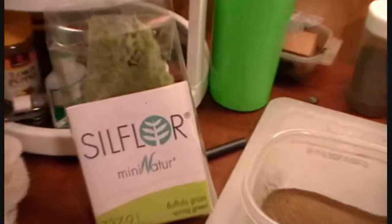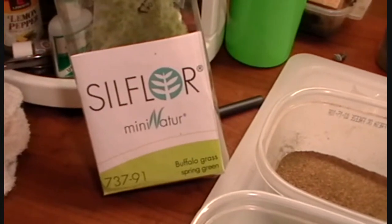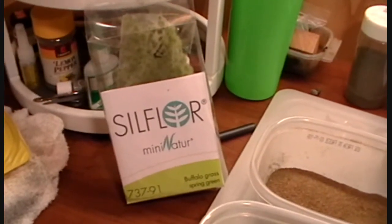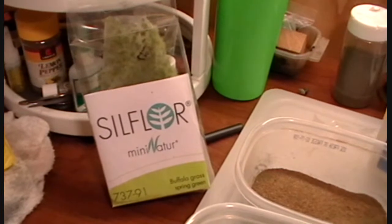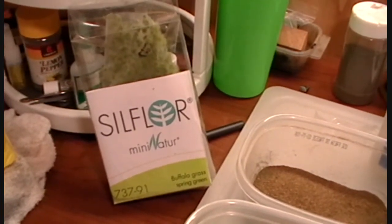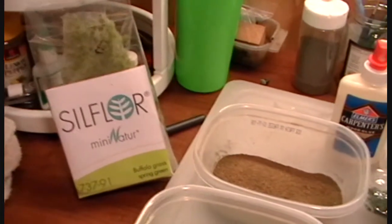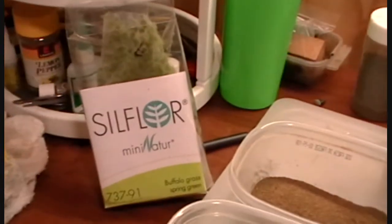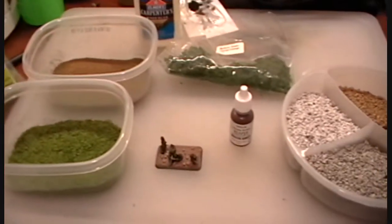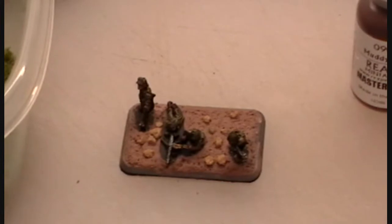And finally, some silver buffalo grass. I'll add a turf or two of that. Spring green. I think I'll be using the summer come the next batch. This stuff's pretty pricey, in my opinion. I think it cost me $18, somewhere around there, mail order. It's lasted me a while. I based one entire Fallschirmjäger army, 1,750 points, excuse me, with it, and I was pleased. I think I just need to use it a little bit, learn how to use it a little bit better. So hopefully the U.S. paras will come out happier with the way they look now that I've messed around with the basic technique.